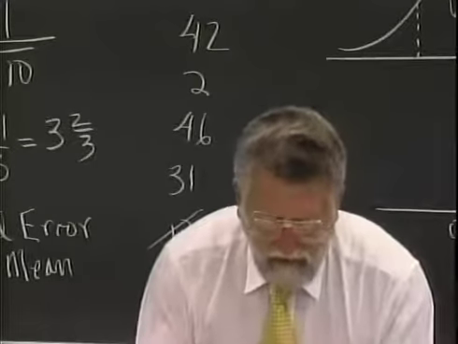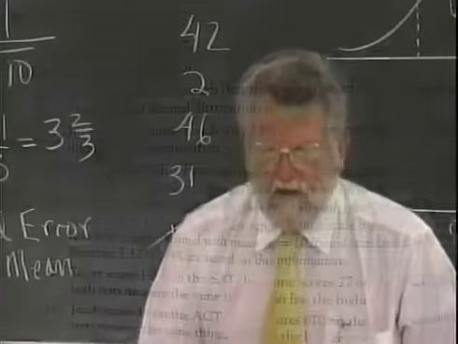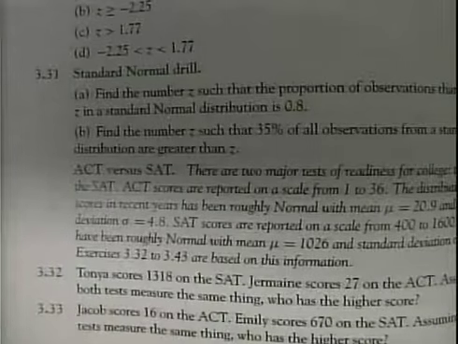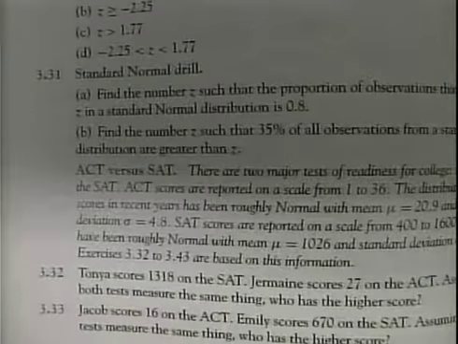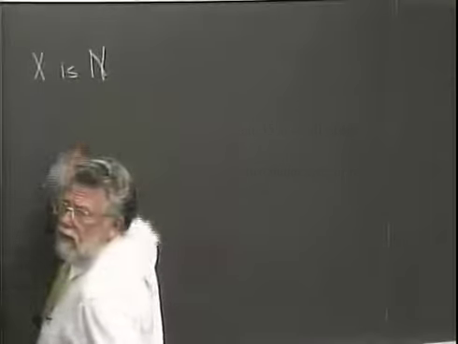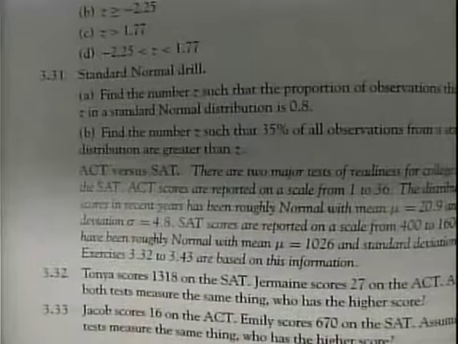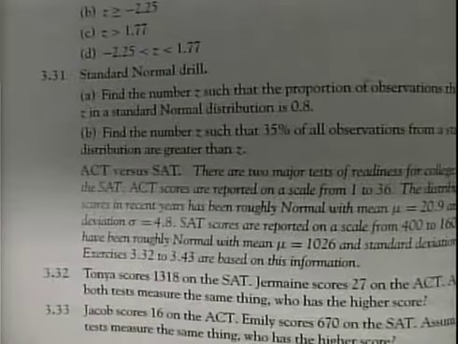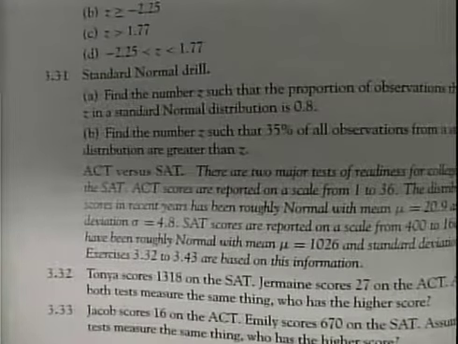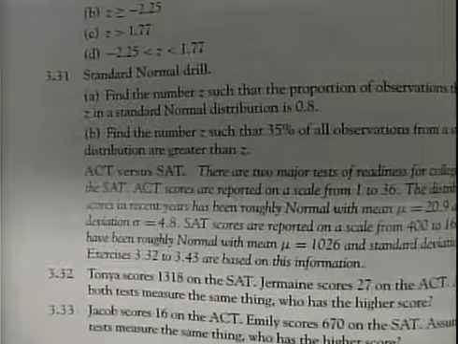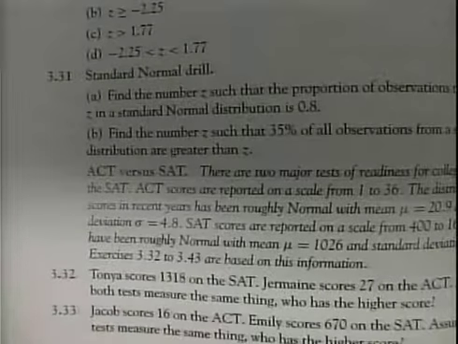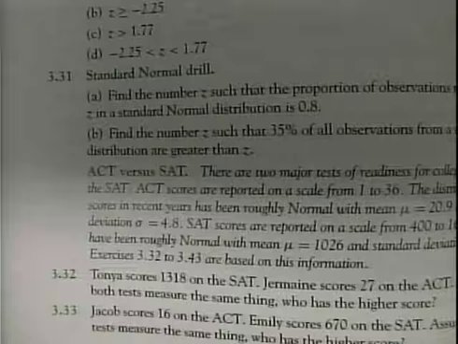So let me try to bring that up on the camera. Here's the ACT scores as we go to the document cam. Not as readable perhaps as I'd like, but let's take the statement that those scores are approximately normally distributed. So this is X is normally distributed, and I need to come back just for a moment so I can read that. Let's see, I just lost it. ACT, is that the 20 point and 4.8? So I have a 4.8 for the standard deviation, and what was the 20.9? So that's my information. We can now come to the board.